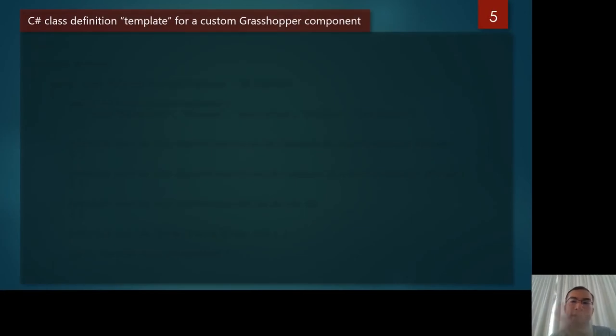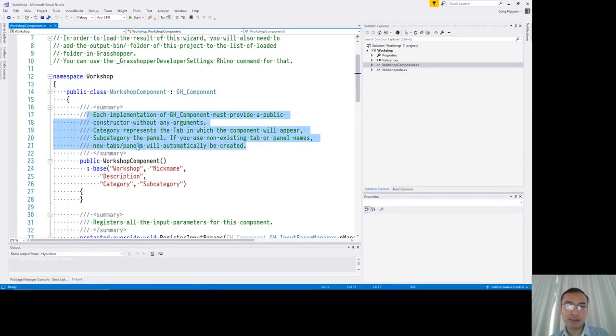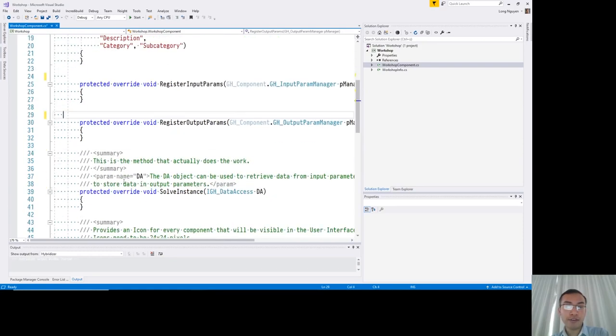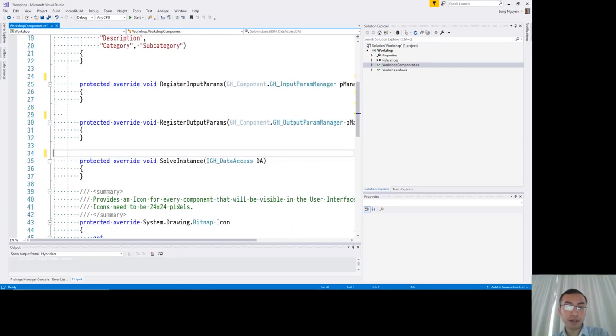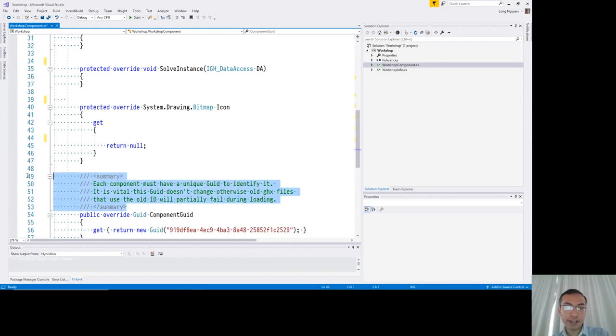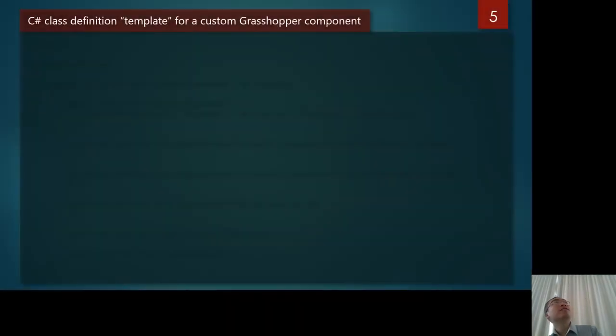Okay, so the file that we're currently seeing now, if you remove all of the comments, these are the comments that tell you what to do, but you can safely remove them and the code still runs. You don't have to remove them, but I just want to make it cleaner. If you remove that, then the structure will essentially be as follows. There is a bunch of using statements at the beginning of the file. Just ignore them for now.